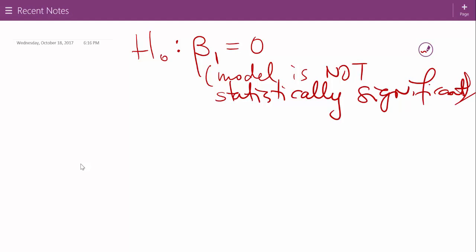Okay? Now, alternative is, you may remember, always what null is not, right? It's opposite. So my null says that the slope can be set to 0. Can you guess what my alternative should say? If null is 0, an alternative would be non-zero, right? So therefore, slope, no matter how small it seems, cannot be set equal to 0. In other words, slope, whatever it is numerically, has to stay in the model. We can't replace it with 0. It's going to be a different model. It's going to be a worse model, okay? So that's what I'm testing.